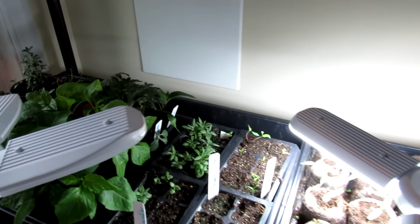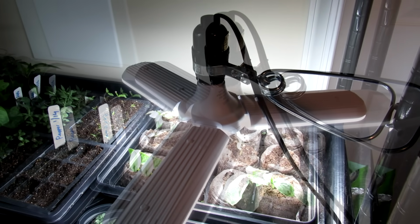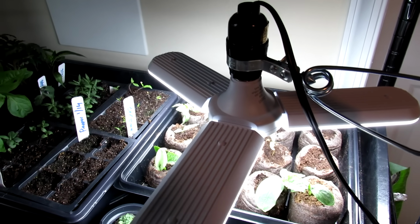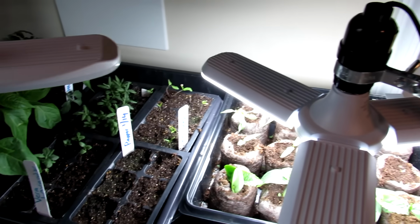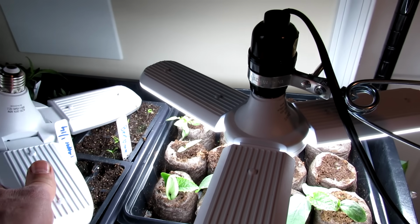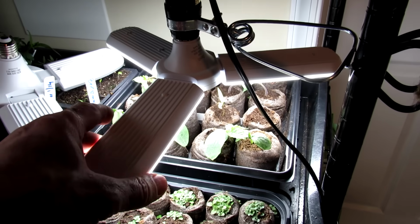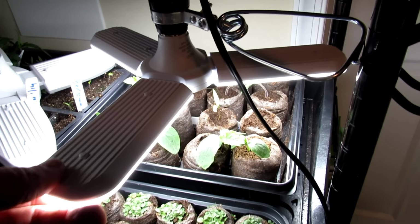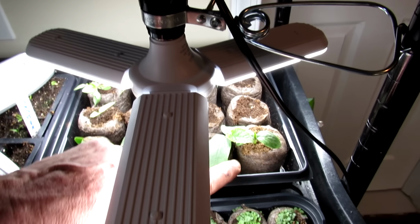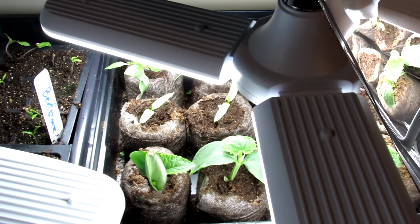You know, but for maybe 30 bucks, if you go with 2 lights, you can really grow enough seed starts for a family of 4. I mean, you can really pack in a lot of different things in here. So I hope this gives you some ideas of how you can inexpensively and creatively create a grow light station in your home. And I highly recommend starting seeds. And you can go, there's 4, 8, 12, 16 right in here. I'm doing oregano along here.